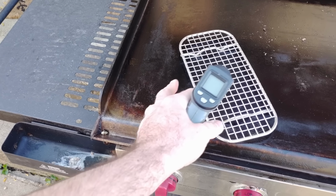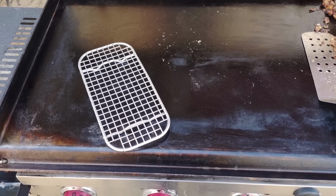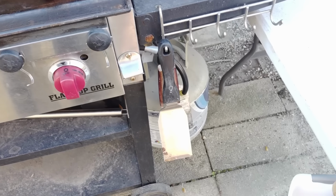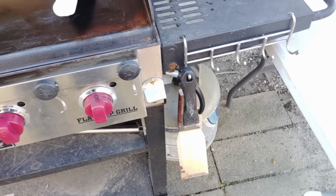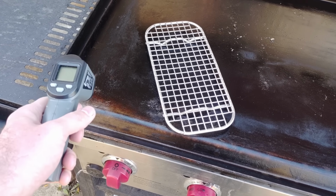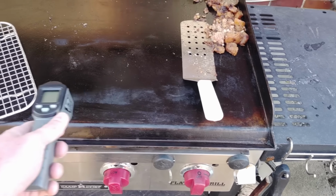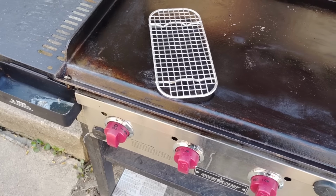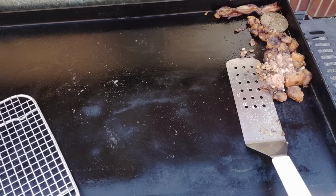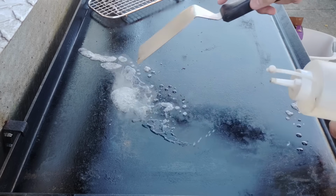And then we're gonna kind of do our eggs here on the left side. We might go into the middle a little bit with some omelets and stuff, but that's just kind of how I do it. You can see my tanks down here. It's not a big deal. You can do either side, but I like to do the furthest one from the tank. It's gonna get the least amount of gas, so oftentimes this one can be hotter. That's why I do my eggs all the way over there. So let's go ahead and get our griddle cleaned up, then cook these eggs 4 different ways and do some omelets. Okay, first thing I'm gonna do is try to get this cleaned down here.